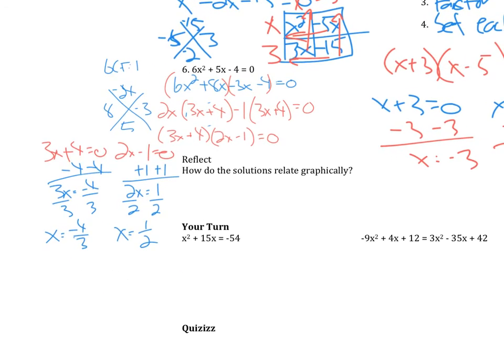Now I want you to think about, and we'll discuss this in class, how do the solutions relate graphically? Now you come up with an answer, think about what we've done in the past, what we're solving for, how we solve, what we set stuff equal to, and how that might relate graphically.